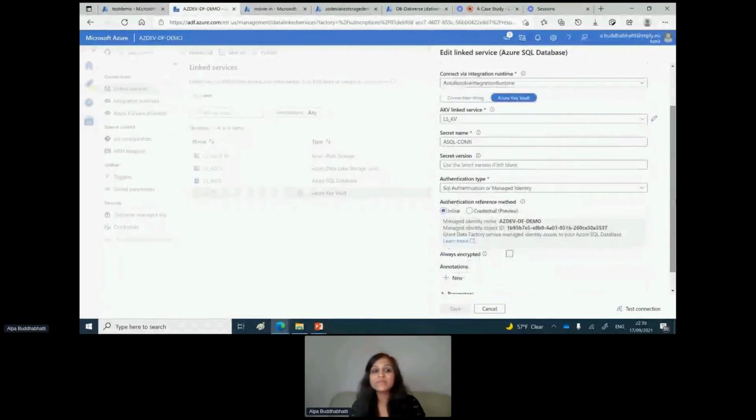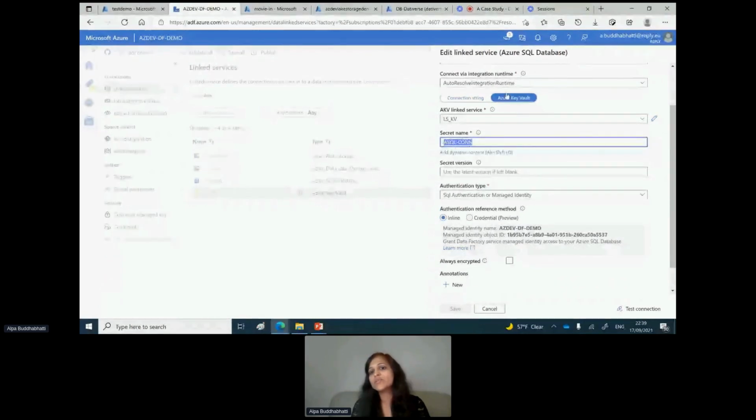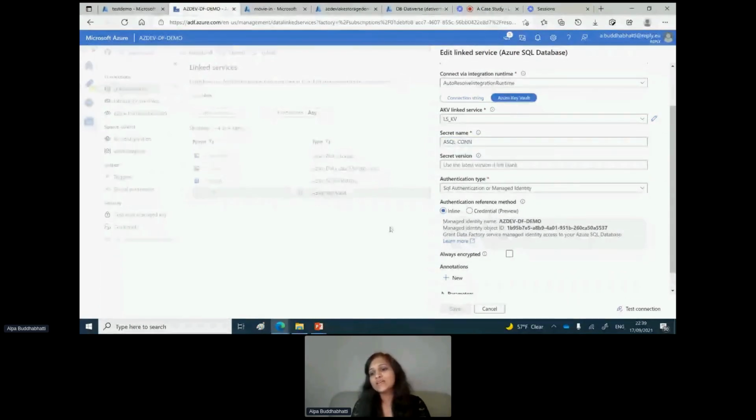Here I'm not typing any name or password because I'm just using secrets from this key vault, and then I can test it this way. You can see that it's successfully connecting to my key vault. So without typing any secure information, you can connect, and for that it's better to use Azure Key Vault. It's taking some time.